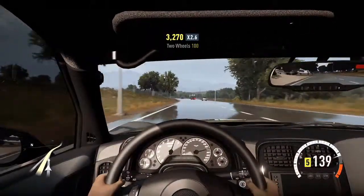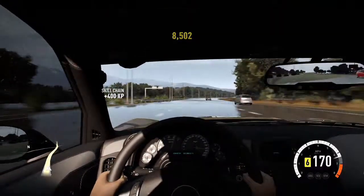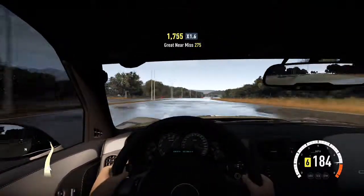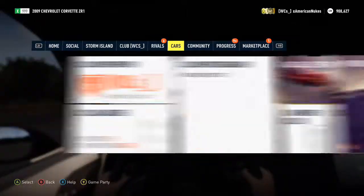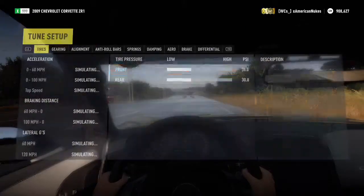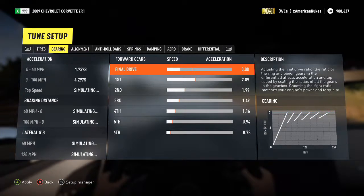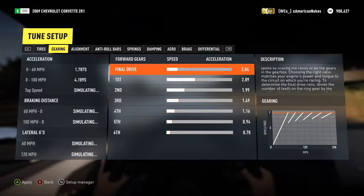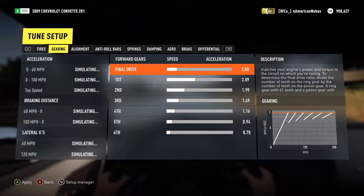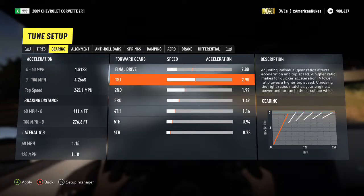I kind of noticed that the gears are relatively short — there are only six gears. We might have to buff these gears up a little. Yeah, the gears are a little too short. Once we do this top speed run, we'll see — and I was right, the gears are slammed. We're not dropping all the way down; we'll probably try three flat and see what that gets us, maybe even 2.8 for the final drive.